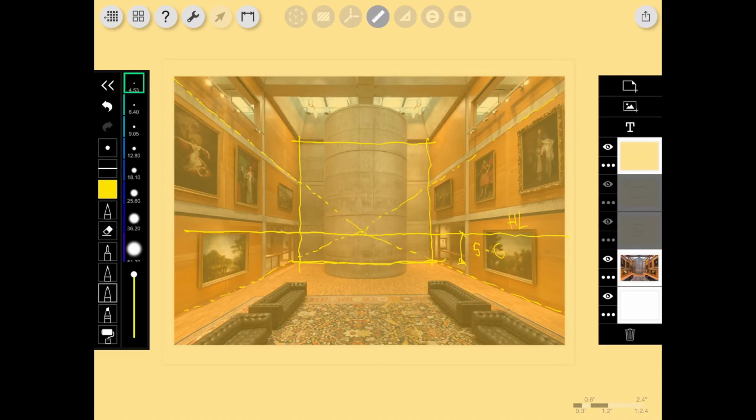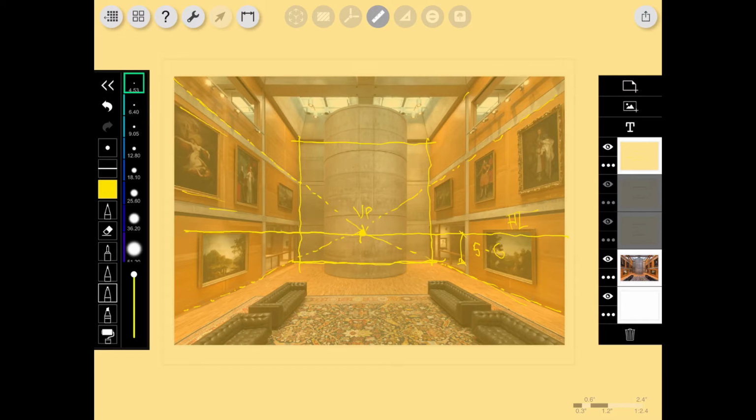Although the drawing is not perfect, not very precise, we can assume the vanishing point is here in the middle. So what is the vanishing point? The vanishing point is the point that we use to project all the diagonal lines on the drawing, which are this, this, this, this, and so on.